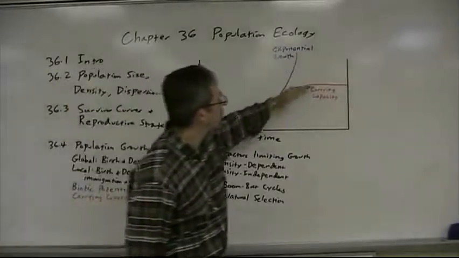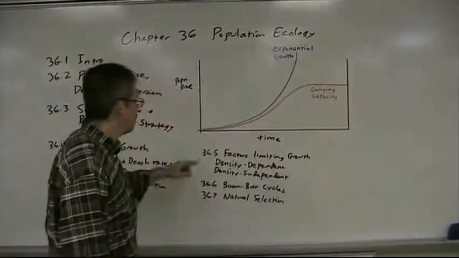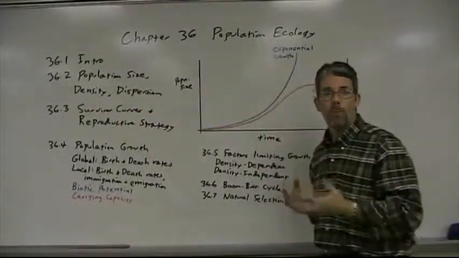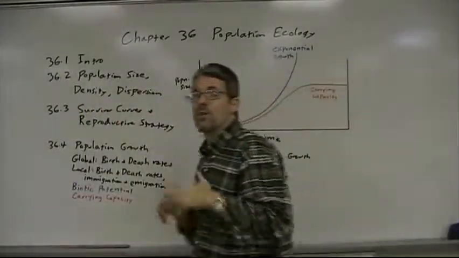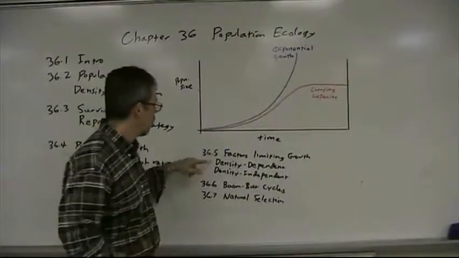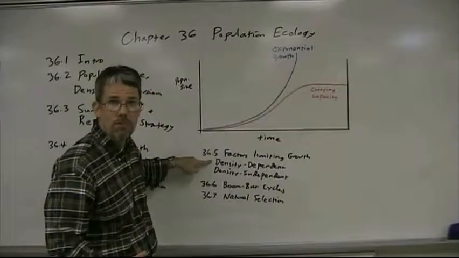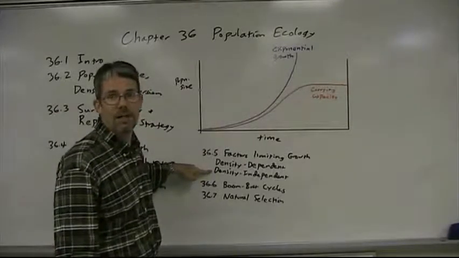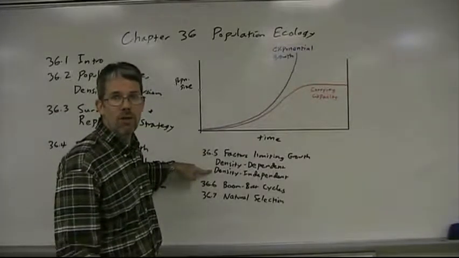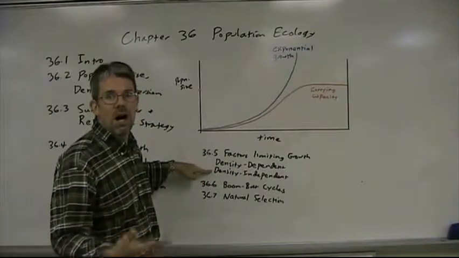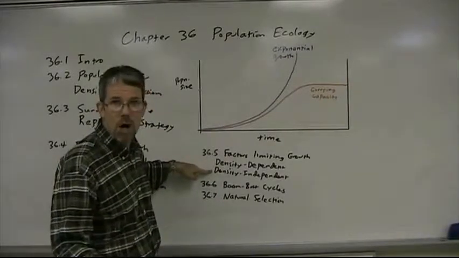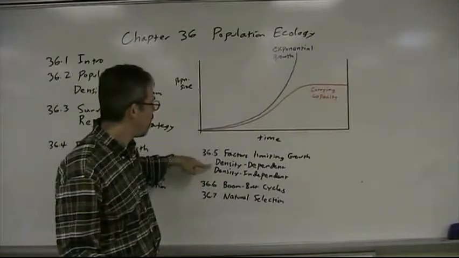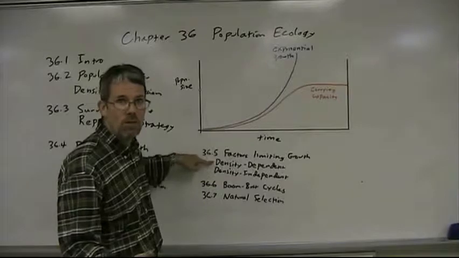Now, factors that limit population growth. That is, what is causing this thing to level out and stay there. Density-dependent factors, such as disease or parasitism or competition. The more dense the population, the worse these factors are for the individual. Okay? But there's also density-independent factors, such as weather and climate. They also limit population growth, irregardless of density. So if it's too cold, it's too cold. If it's too dry, it's too dry. It doesn't matter what the density is. So you have both of these things working together, and you need to know which one is which from your notes.